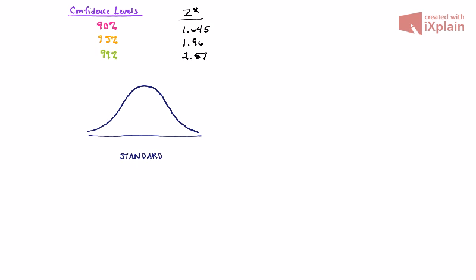And why the standard normal? Well, first off, recall that the standard normal has a mean or a center at 0. And then it has a standard deviation of 1, which allows me to quickly create the distribution number line underneath it. Recall that we use the standard normal distribution when we work with z-values. So the z-star value that you are working with actually is connected to the standard normal distribution. They go hand in hand. The z-values exist in the standard normal distribution.